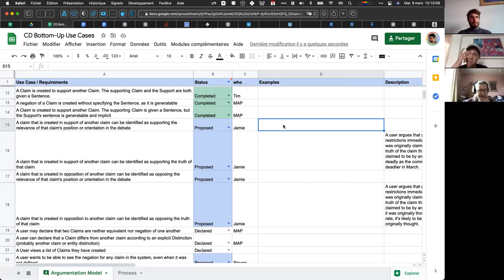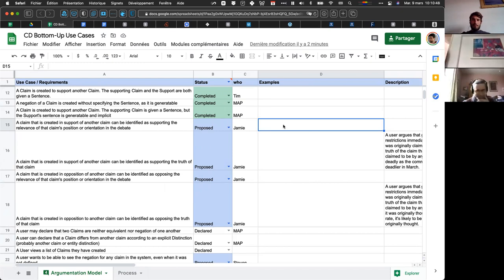Relevance to what? Sorry, this is not clear to me. Jamie's not there. One example would be essentially saying that an argument is an informal fallacy, right? So that's an appeal to authority. That would be an argument against what she would consider, and I would consider, an argument. Well, in this case, it's supporting the relevance as opposed to opposing the relevance. Supporting relevance is harder than opposing, but we could do that.